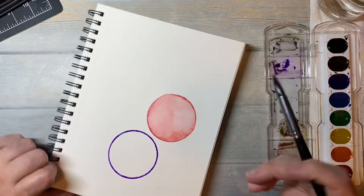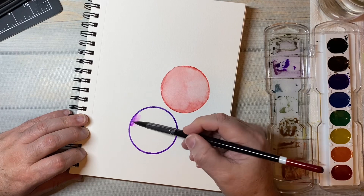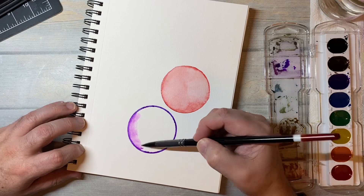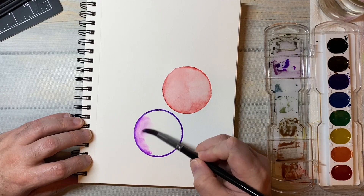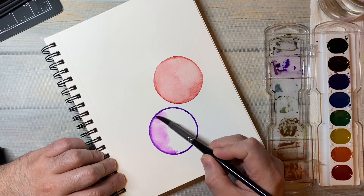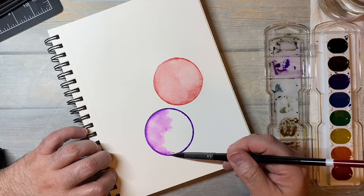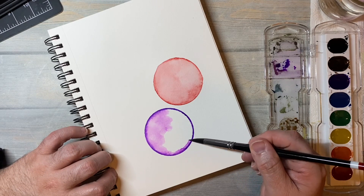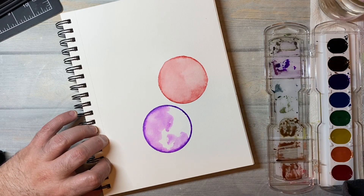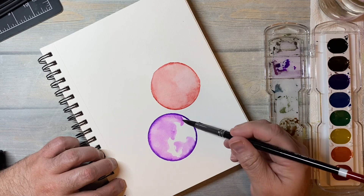And I do get some paint there, so I'm going in again with a clean watercolor brush with just water, doing the same thing — pulling the color in. They give you like a perfect size Christmas tree ornament. And if you had different size glasses or jars, you could make a variety of different sizes. They're really fun to do.